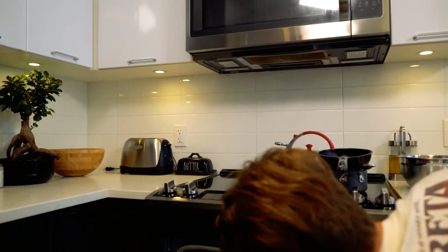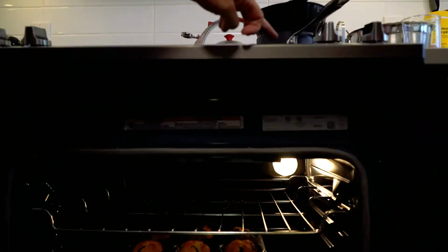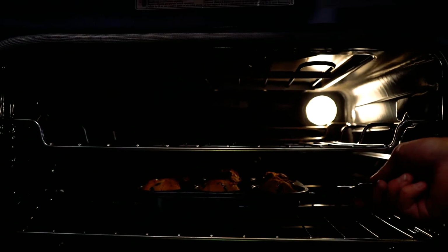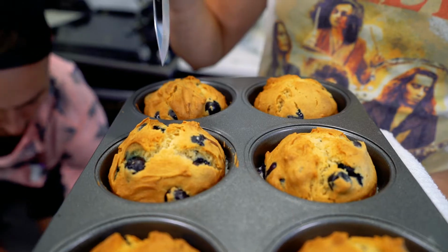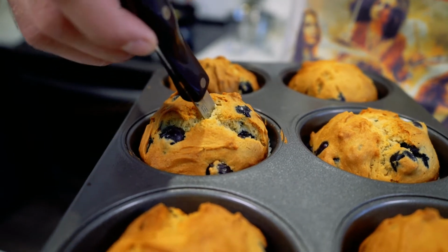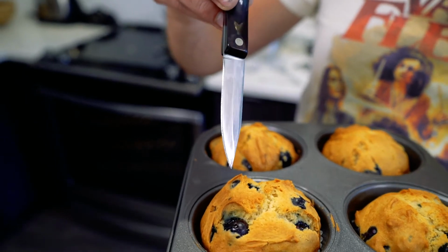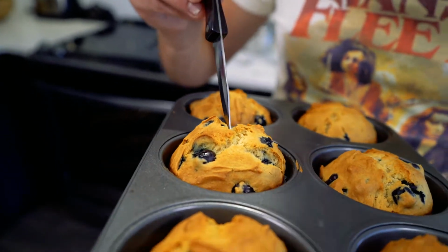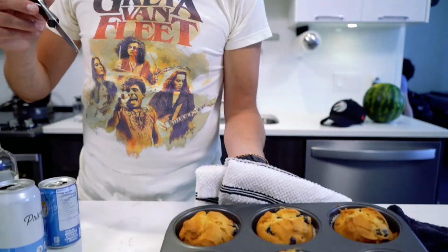Anyways, the muffins are done. It's been a half an hour. Let's take a peek at our muffins. Be careful of that big burst of hot air that always comes out. So we just want to stick our knife in nice and gently like this, all the way down to the center, pull it out, and if there's anything stuck to the knife, you'll know that the batter isn't cooked properly. So we know that that's pretty much ready to rock. I'm just going to take a peek in there because I like to. Oh yeah, beautiful. These are going to be insanely hot, so we're just going to leave those for another 5 minutes and then we'll try them.